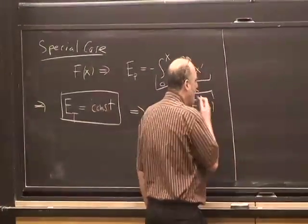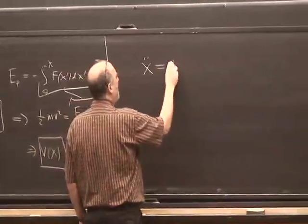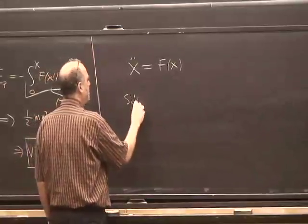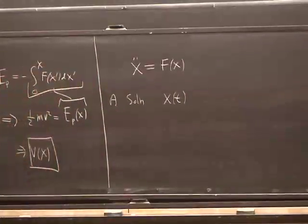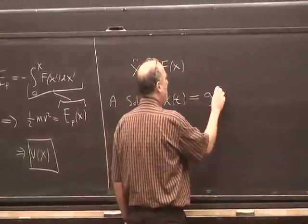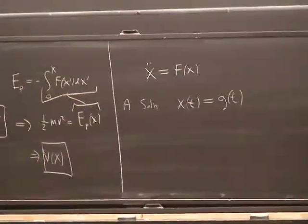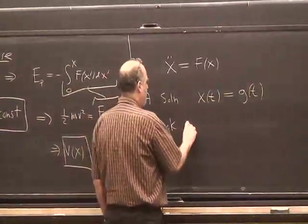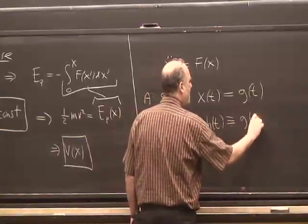Okay, now here's an interesting thing about these problems: if you have x double dot is a function of x, and we have a solution, which is some solution x of t. Let's say, to make this explicit, this is some function of time, g of t. So we found a motion which satisfies this differential equation, which we'll call g of t. Let's look at another function of time. I'll call it h of t, which we're going to define to be g of minus t.